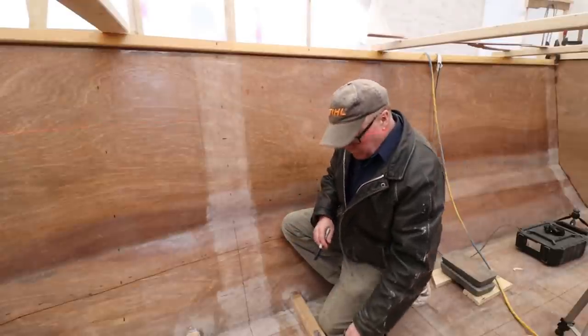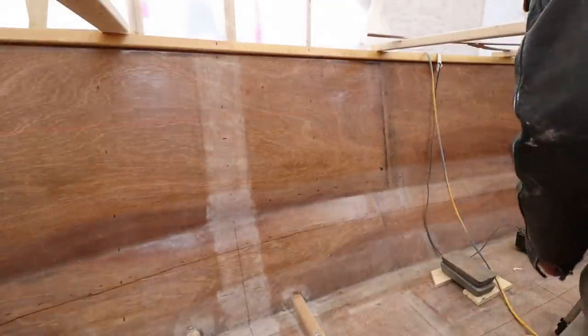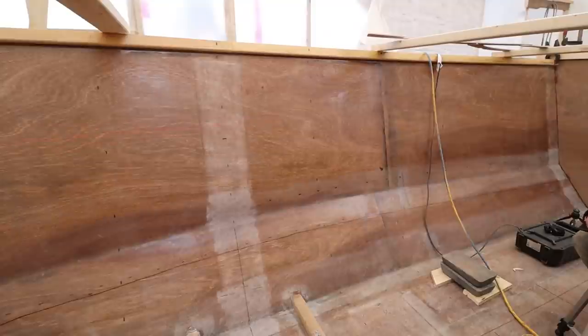So to do that, I've got the laser level on a tripod here, and all I have to do is just lower it until it intersects that line. So let's just do that. There we go. So I have that now on both sides of the boat, so I can just indicate on both sides where to put this countertop or the height of the bulkhead. All right, time to crack on.